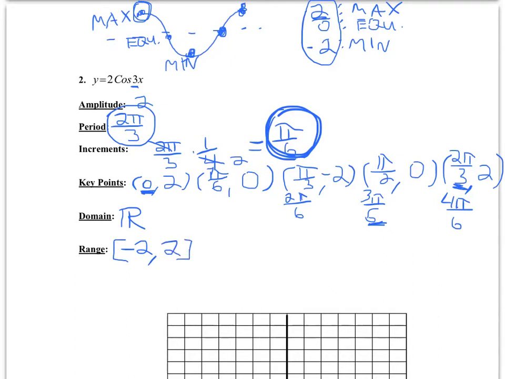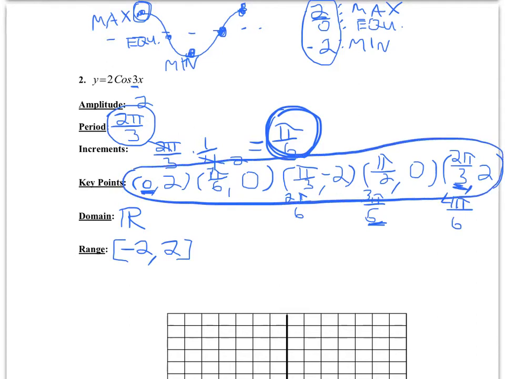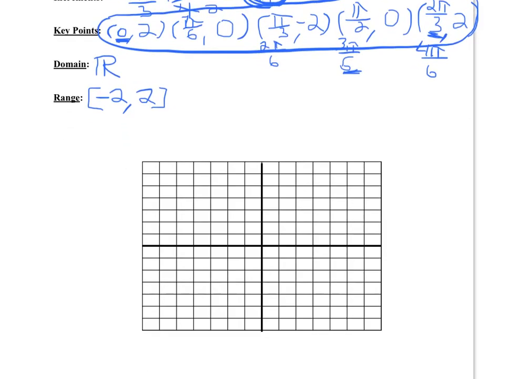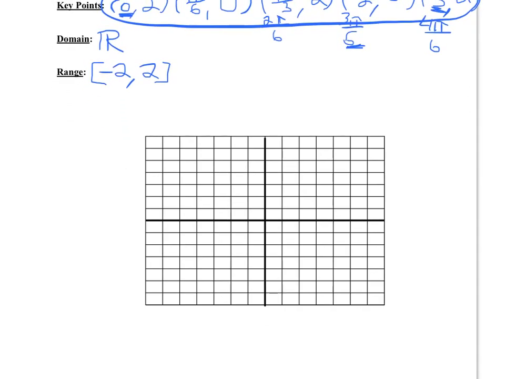So let's just take these 5 ordered pairs and let's graph them. Make sure to label our x-axis. Alright, we'll do the same thing. I'll go every 2. Let's say this is pi over 6. The next one's pi over 3. Then it's pi over 2. And this one is 2 pi over 3.